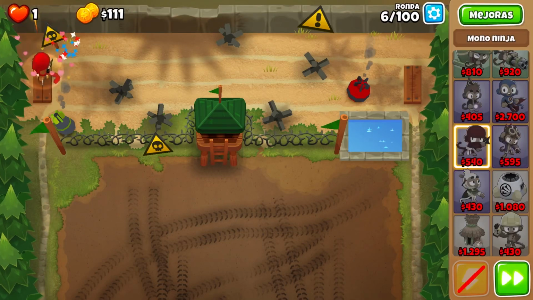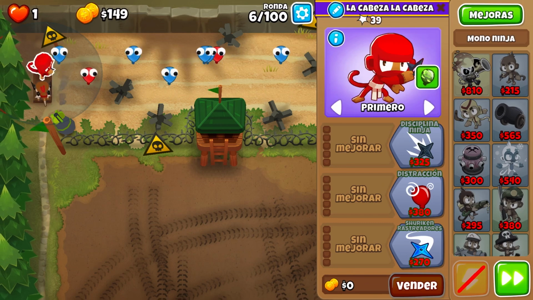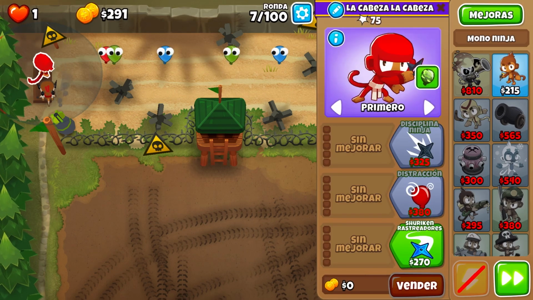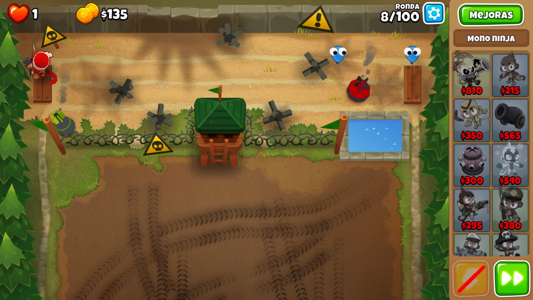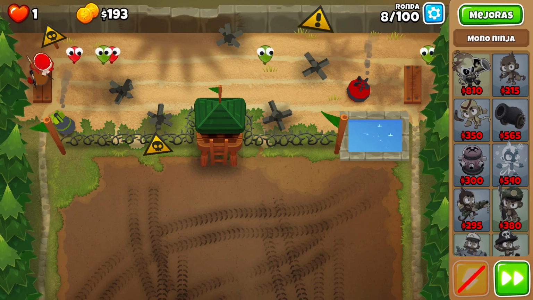Hello, today I'm going to show you how to do the Striker Jones and Biggest One strategy. So this is a pretty good strategy. It's not the best thing in the world, but not the worst, and it will work fine on pretty much all intermediate and easy maps, and then maybe an advanced map or two.